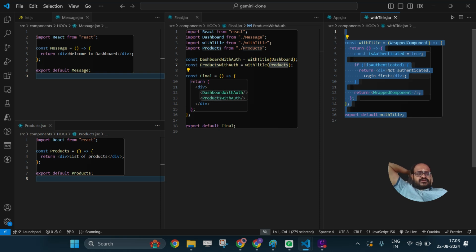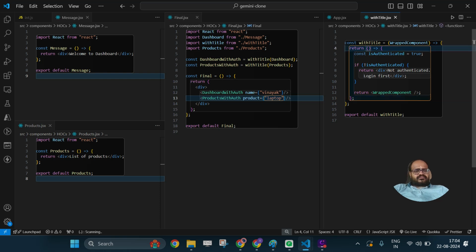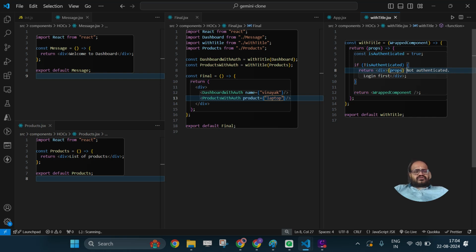HOCs can be used. For example, we were sending some props. Assume I say name as Vinayak, and here I'm sending product as laptop, so it will check the props. We just type props: not authenticated, login first.